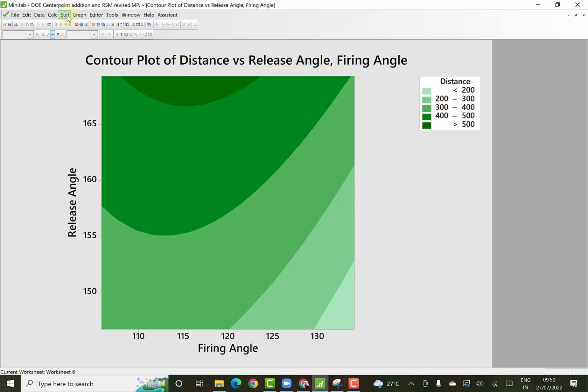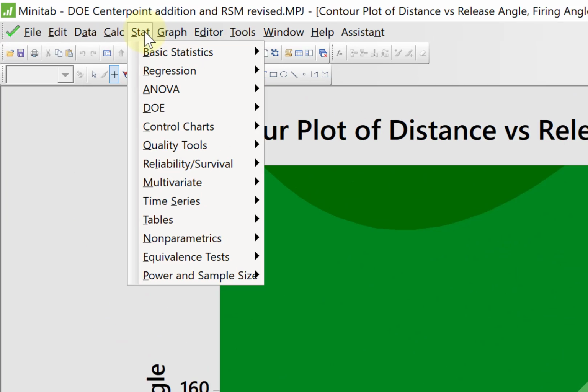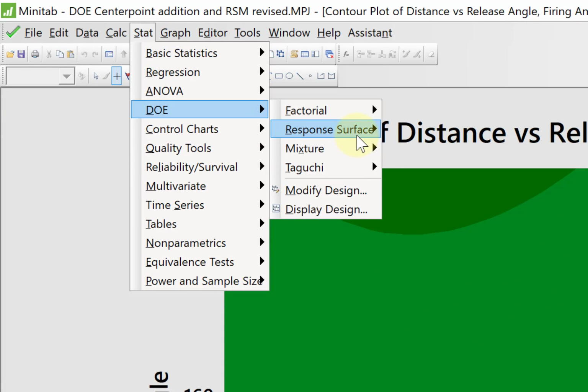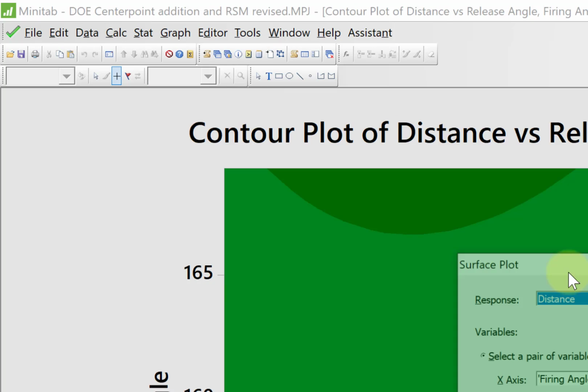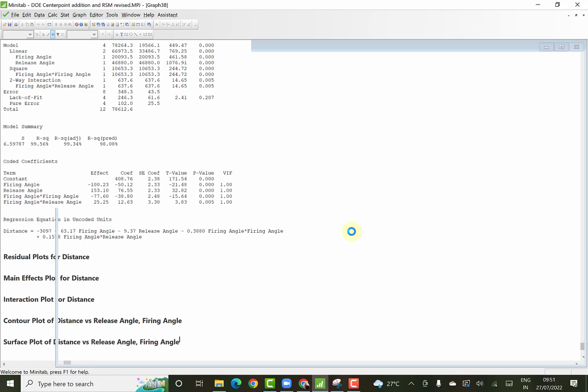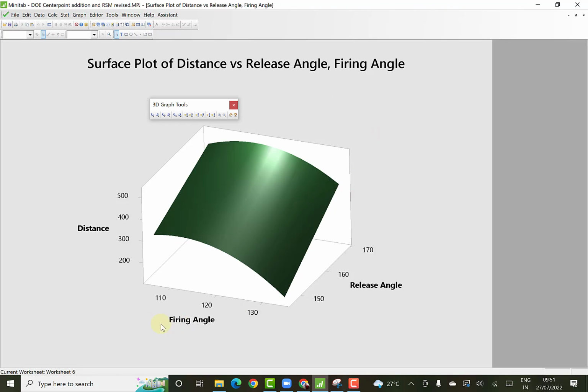Now after that, we can also see the surface plot. So we go to Stat, DOE, Response Surface and Surface Plot. Again, response is selected. There are only two factors, so we just click OK. This is the surface plot, and we can see the non-linearity.